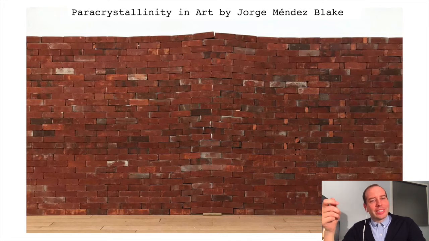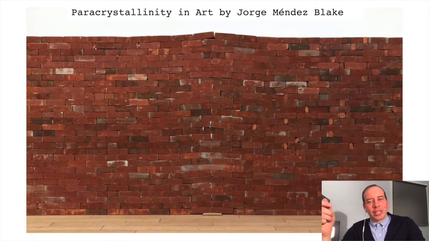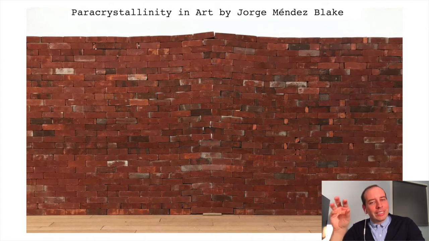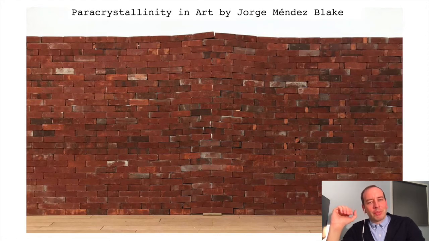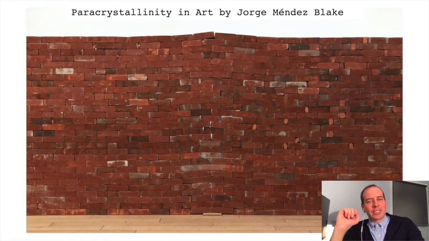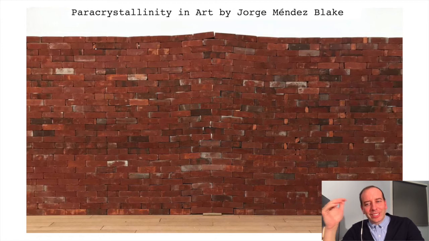The artist George Mendez Blake illustrated a basic principle of structure in meso scale periodicity and grown nano crystalline materials when he placed a single book, a defect, into a brick wall. This book displaced every subsequent brick layer. Blake's work demonstrates the principle of paracrystalinity. Disorder from any one defect site propagates through the layers of the material. In the context of bricklaying, it takes skilled masons to overcome the difficulty of propagating disorder.